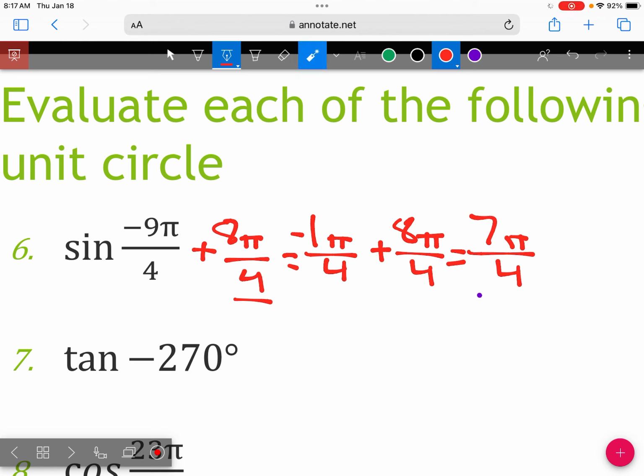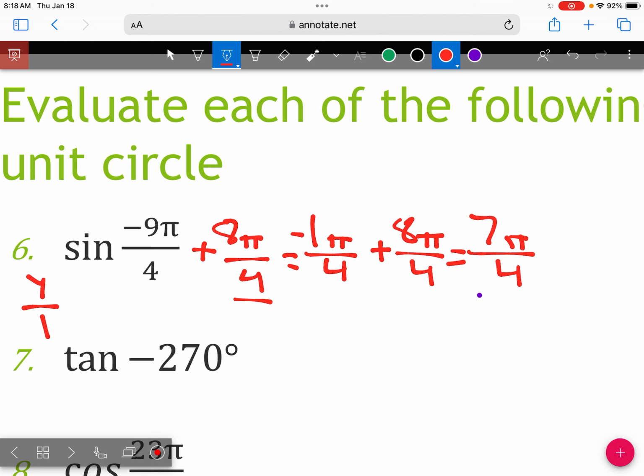So here, in this step of the process, I like to think about what this means. What does sine mean? So what is sine? Is it x or is it y? Yep, and a great way to think about it is it's y over 1, but just thinking about it as y also works. So think about sine as the y value.